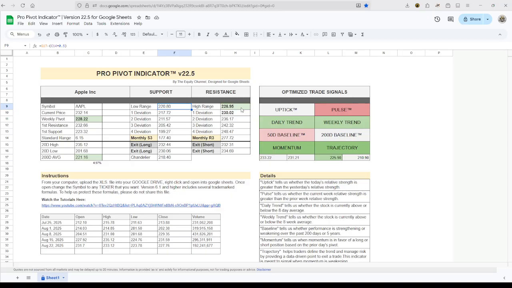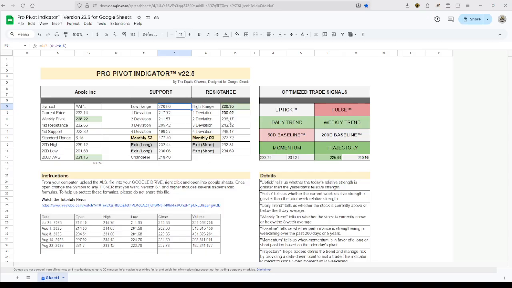Now, I also want to point out that there are actually percentages attached to this stuff. As you break out above the 1 standard deviation mark, there's about a 50-50 chance that you're going to be pushed back to the downside or that you'll continue to the upside. So that's pretty good odds of continuation.